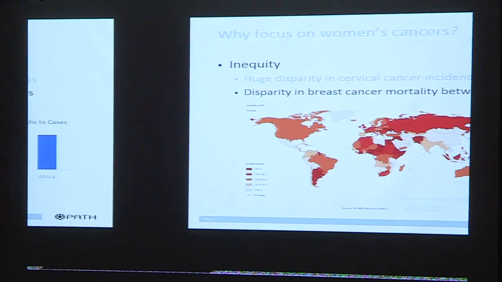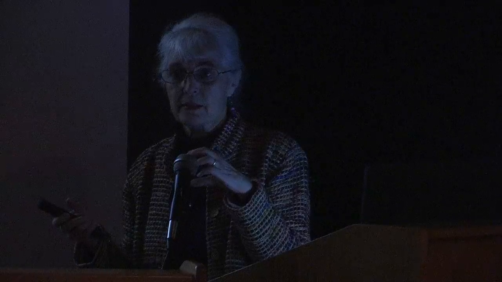The reason we see such high rates is because the mortality ratio, the number of deaths per case, is much higher in the low-income countries. My graph is actually over here, and it's probably impossible for you to see what it says now. In America, the ratio of deaths to new cases is about 20 deaths out of each 100 cases. In Africa, it's about 60 deaths out of each 100 cases. And that's why we have such high mortality, comparable, even though we don't have as many cases, because three times as many cases die. That's because women come late. It's because services for treatment aren't available. So this inequity is one of the things that really drives us to look at women's cancers.